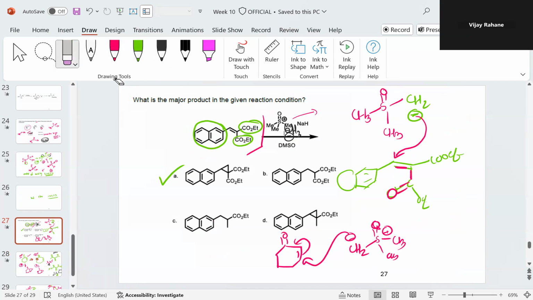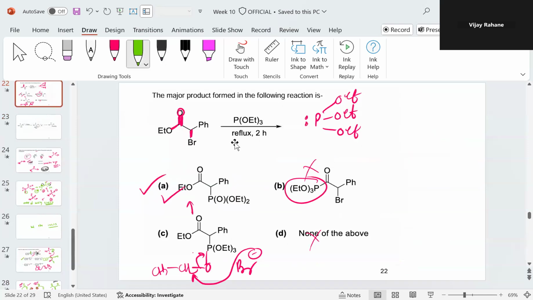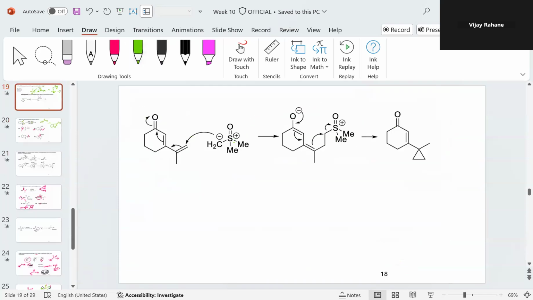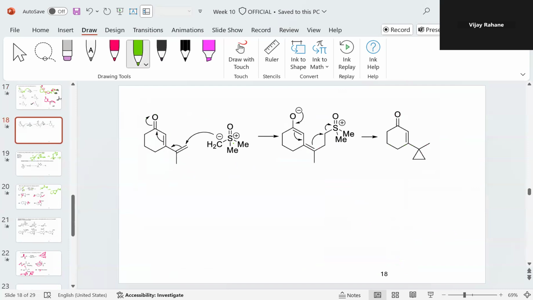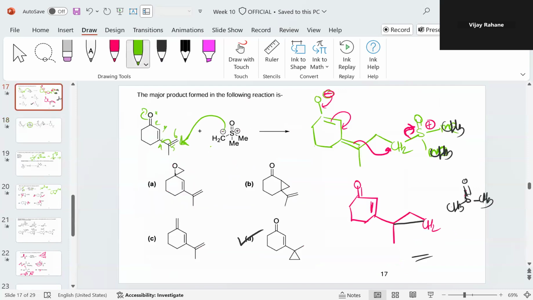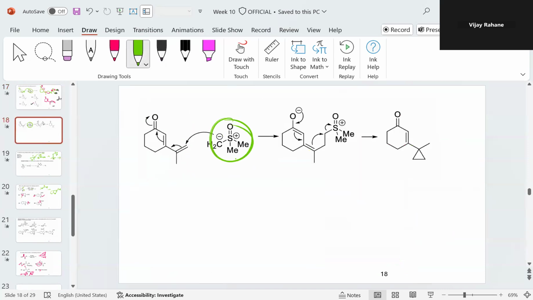Exactly. So if you look at the question directly from the start, it should be in your mind that directly this should be the product, right? So please, this same question that we have taken here, I will just show it. You can see here this question. This CH2, this reagent combination, you have seen this ylide attack on this carbon.